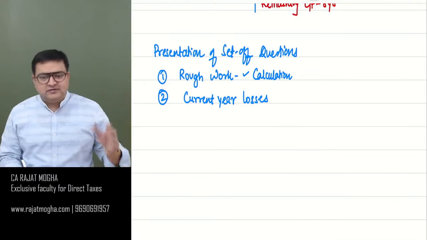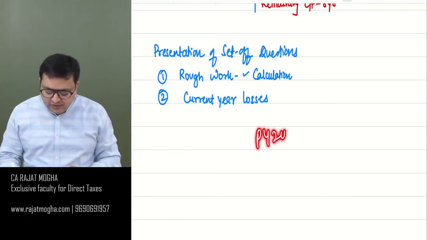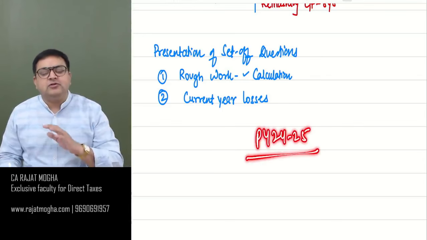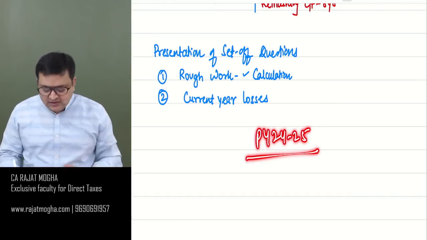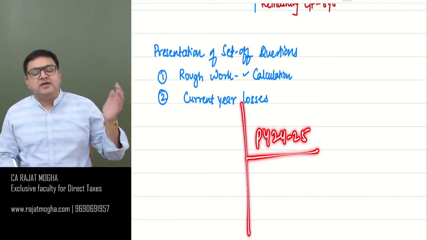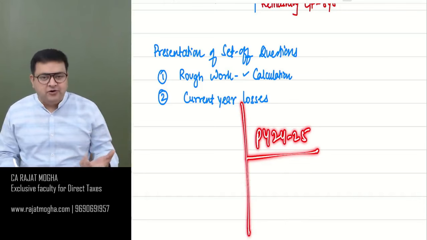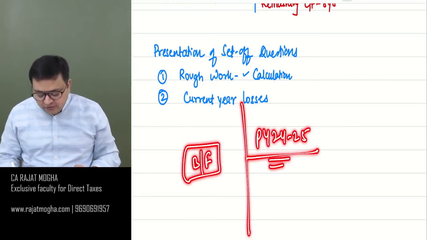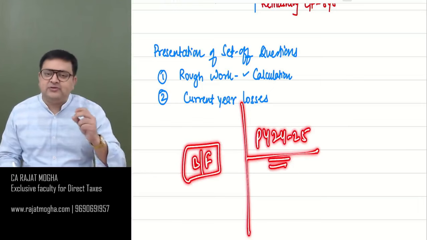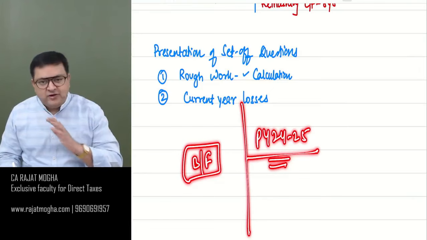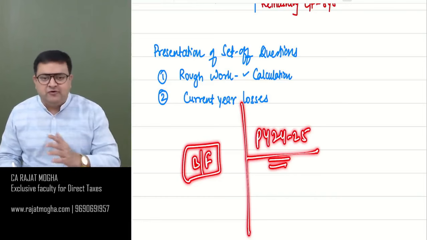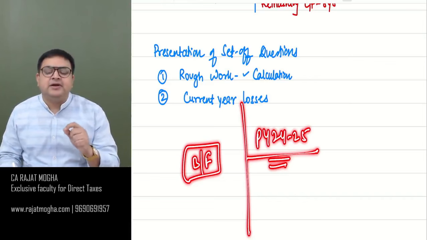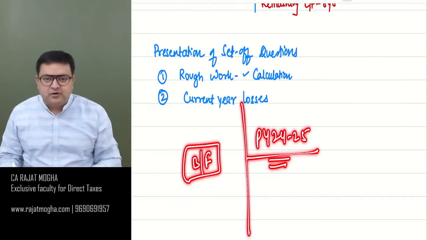If there are any losses, so let's say if our previous year is 24-25, right? Whatever losses belong to this year, concentrate on those first. Try to set off those first. In your question, there might be some losses which are being carried forward from last years, which we call brought forward losses. So don't look at your brought forward losses right now. First, always concentrate on your current year losses and try to set them off first. If they are not fully set off, or if they can't be set off, then you will carry it forward. That's okay. But please give that particular attention to your current year losses only.